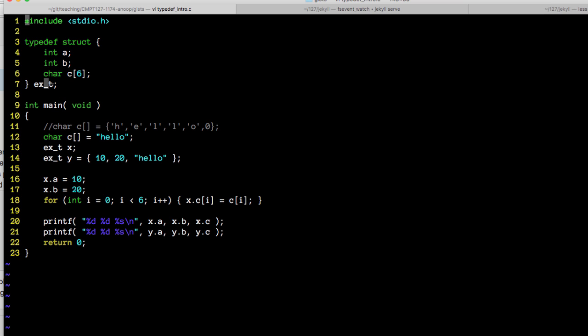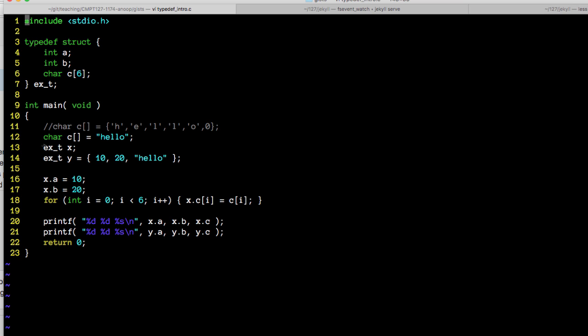By convention, we add an underscore t. There's nothing special about having an underscore t that makes it a type. What makes it a type is using typedef. So usually you'll see different types with the underscore t. If somebody defines a type, they usually use underscore t at the end, and that's just a convention to tell you that that's a type that was declared.